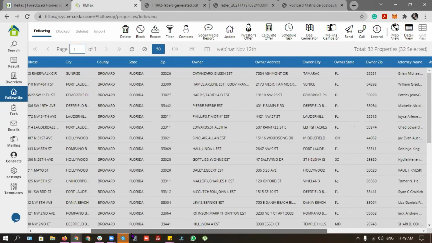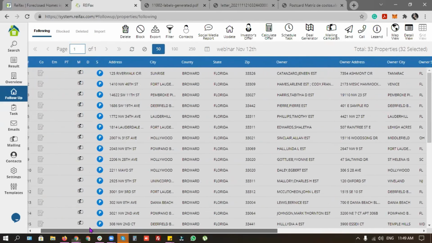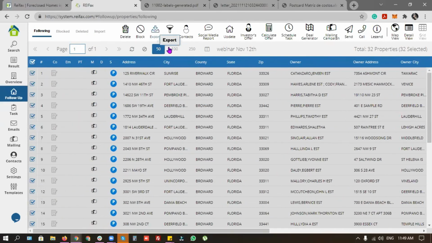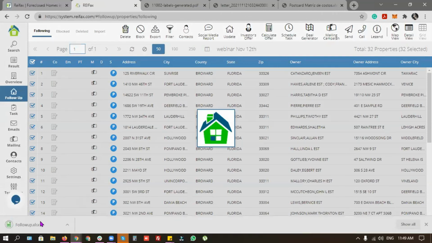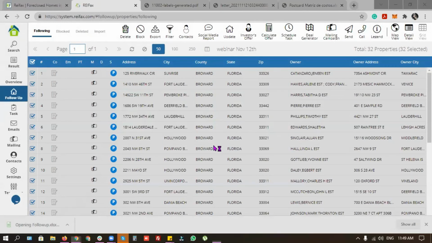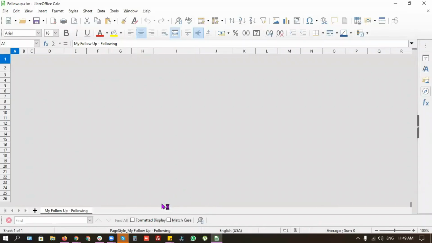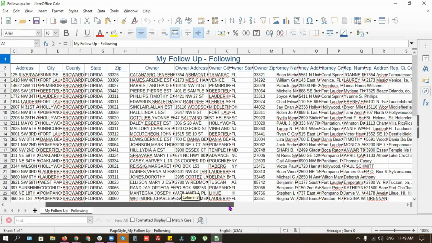And this list, you can again select it from here and export it into an Excel file or a CSV, whatever you prefer. Download it, just wait. And then you will again have it in that particular Excel, okay? There it goes.